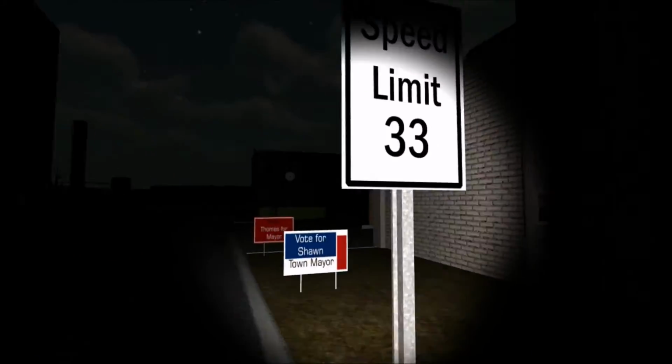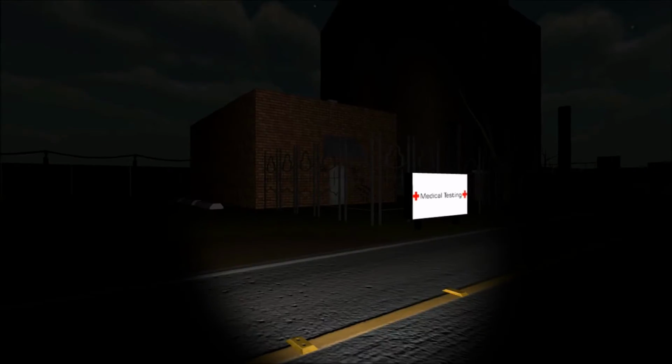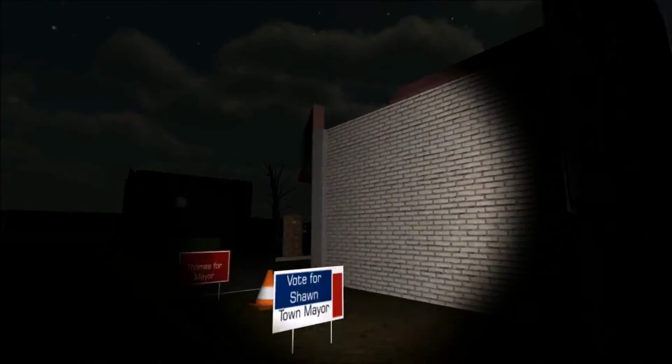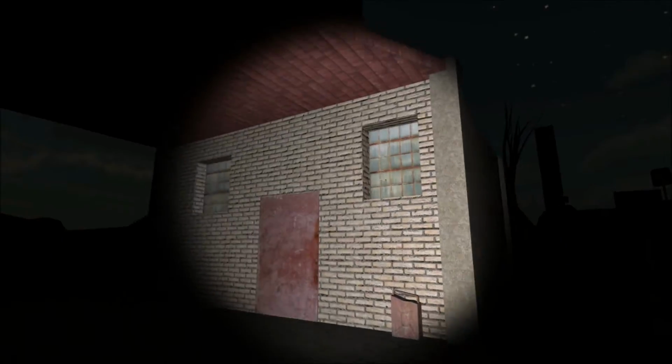Oh. Good old Michael. His lover. Speed limit 33. Vote for Sean. We already saw that one. Oh, yeah. There's something on top of that medical testing building. I wonder if you could just leave. Nope. Invisible wall. Just for you, Steve, we'll figure out how to get up there. Oh, no. It's not there.